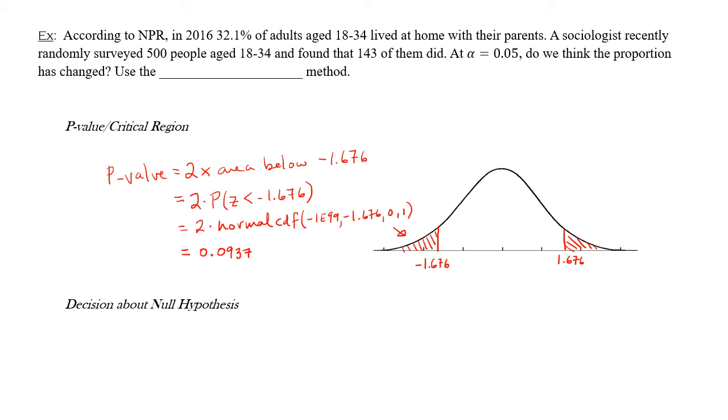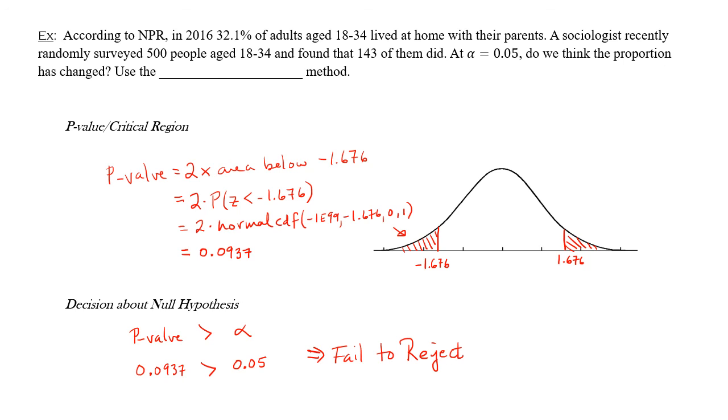Now let's compare this with the significance level that we had. How's the p-value that we get comparing with the significance level? In this case, the significance level was 0.05, and the p-value that we got was 0.09. So we see that we actually get a p-value that's greater than our significance level. So that means we're going to fail to reject. We're not going to reject our null hypothesis.